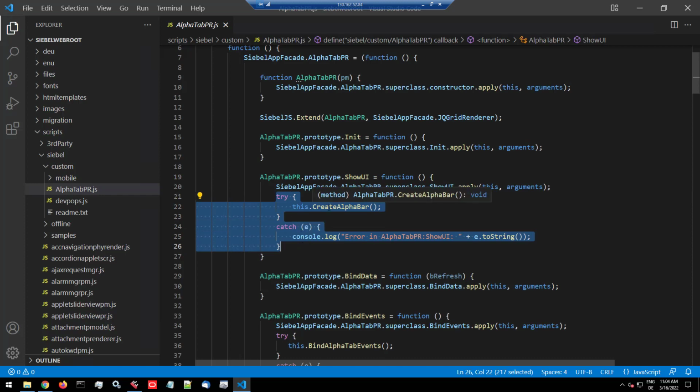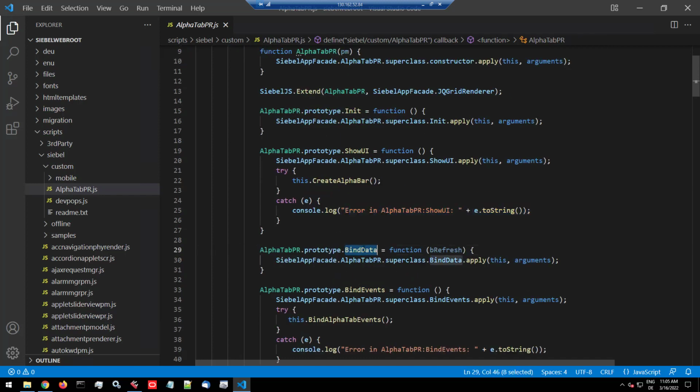And there's a function I call in show UI, create alpha bar. So I created a custom prototype function to call, avoiding code clutter in the show UI. So show UI is very readable. The only thing we do is we try to call this function, and if anything goes wrong, we show an error in the console. And bind data is nothing here.